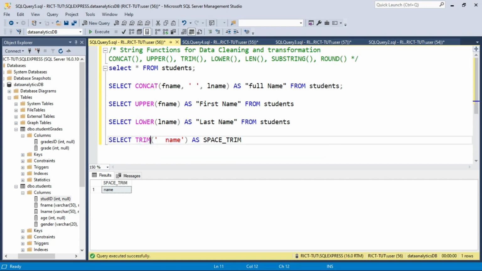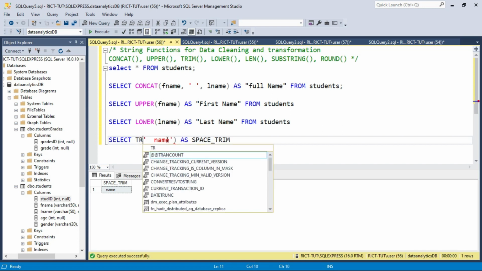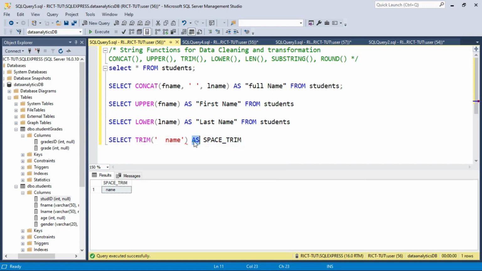But before that, let me get rid of the trim and see the output. Okay, so you see that we have name with an empty space here. Now we will wrap it with the trim function. And you see that it has gotten rid of the empty space.